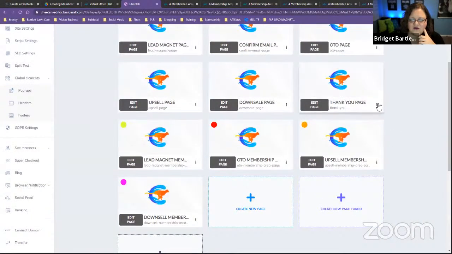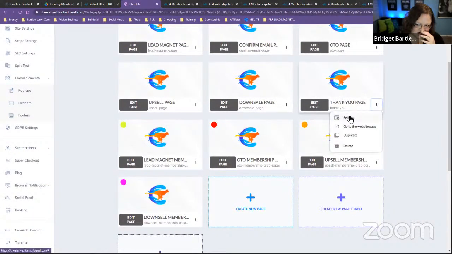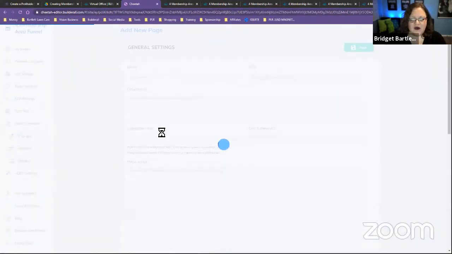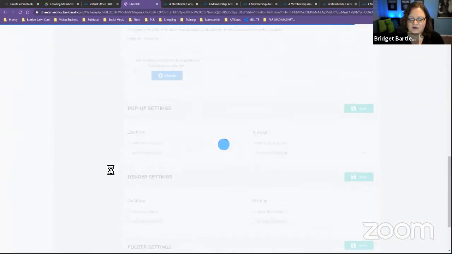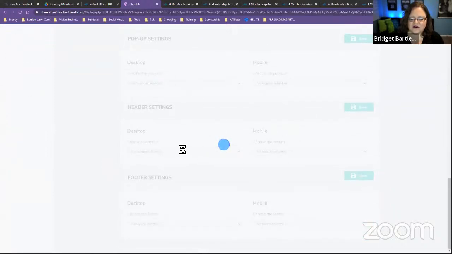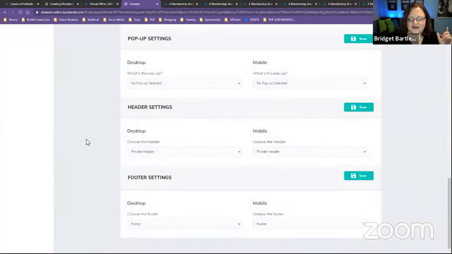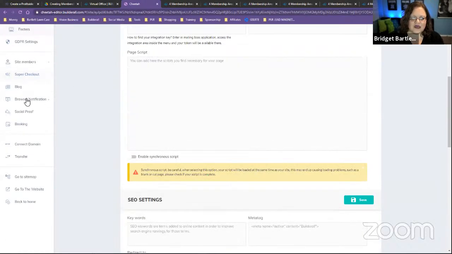So we can actually go to each page. For example, the thank you page, we'll click here. On the thank you page, what do you want to have? Since that's the home page of all of your membership areas, you want to make sure that you have that set as the what? You guys let me know in the chat, what do you think? Which header does the thank you page need to have? Private or public? It already loaded and it told you the answer, okay? So it actually needs to have the private header because you want them to get to that page and have access to all the membership areas. So you need to have that private header, okay?